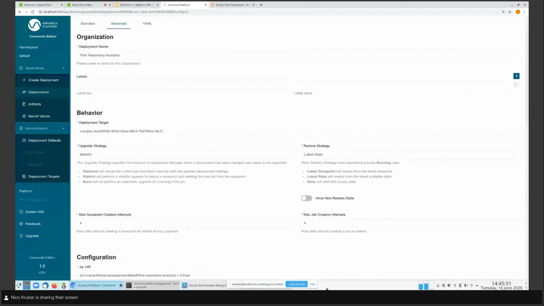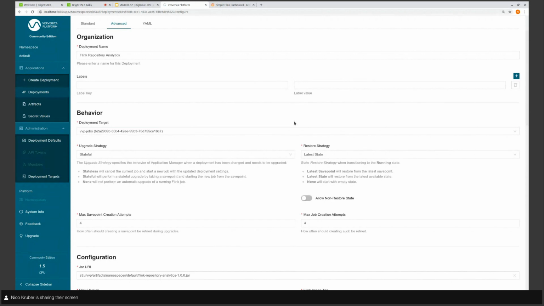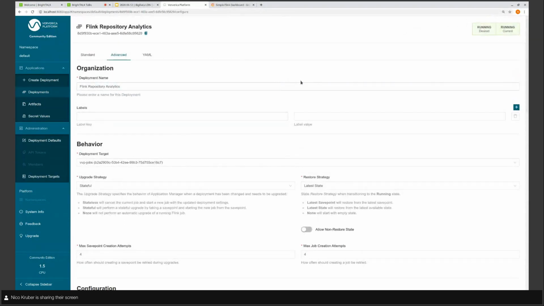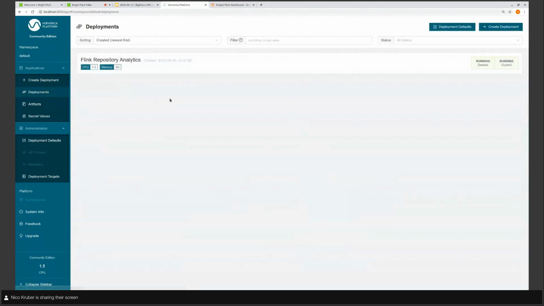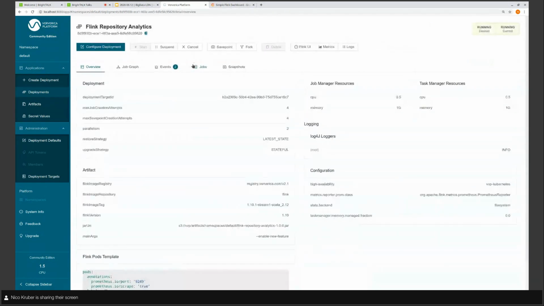A checkpoint is done regularly to overcome your worker failures, and a savepoint might be done manually. So whatever is newer, we will use when we restore your application. So that one is up now.